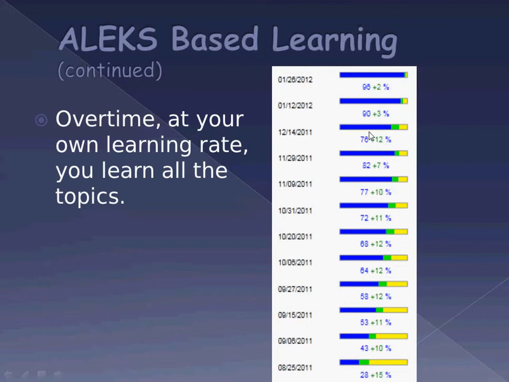Okay, then I believe this student came in on a Saturday and worked really hard, and then finally got up to 90%, and then got all the way up to 95%. Okay, and then they were done with the class. So this is one of the things that we look at. So if you stick with it, you can pass the class.